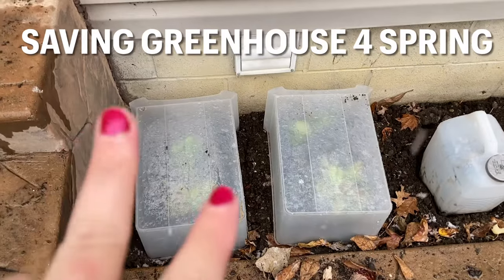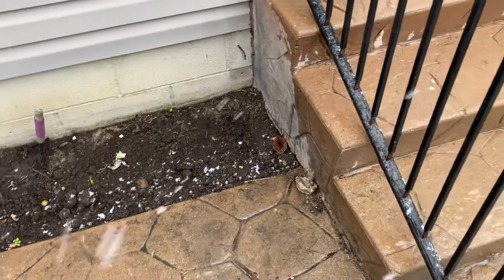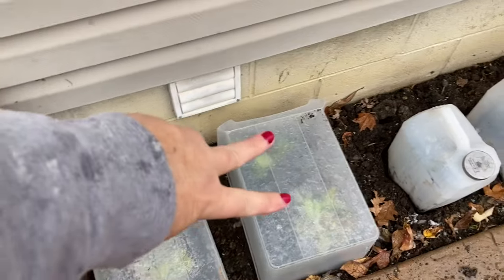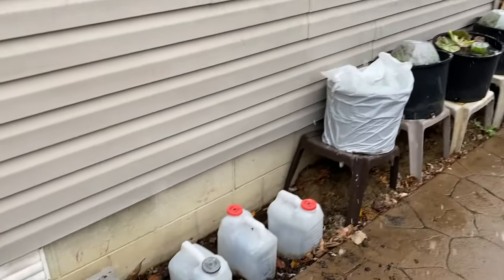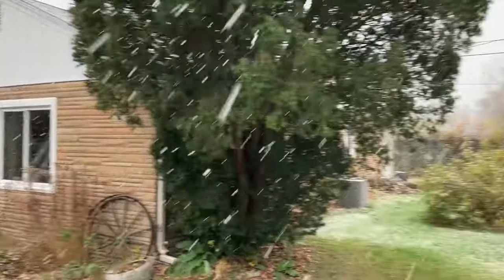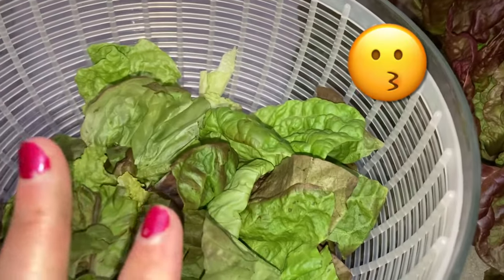I've used Tidy Cat litter containers to make a little greenhouse, along with those rolly little file cabinets. I took the row that was over here buried in the ground — I've taken those out and put compost in there. Two of them fit in here, two of them fit here, and in the middle I have the one plant that I had planted securely in the ground. It's 32 degrees today — two days ago it was in the 70s. I am barefoot because I hang on to the very last day. Look at these big flakes. It was so cold that I ended up cutting this biggest one, and now I'm just going to fix it and chill it.